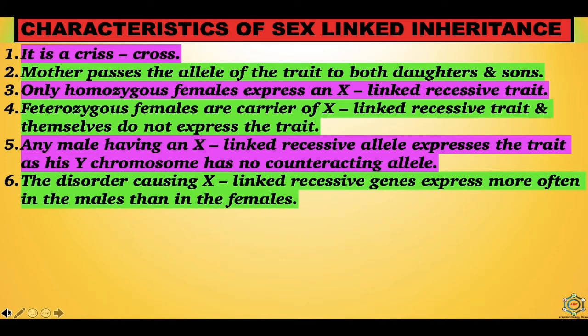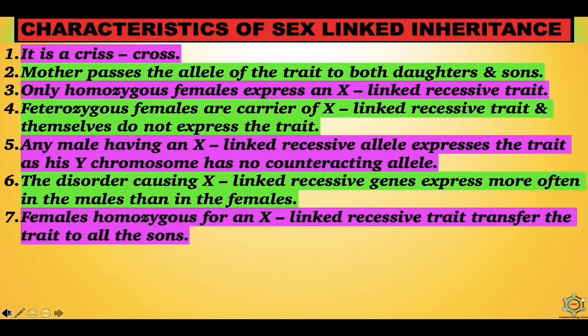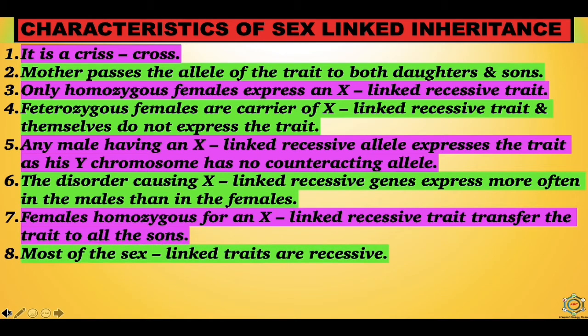The disorder-causing X-linked recessive genes express more often in males than in females. Females homozygous for an X-linked recessive trait transfer the trait to all the sons, and most of the sex-linked traits are recessive. So in man, 50 sex-linked traits have been discovered, and these include hemophilia, red-green color blindness, etc.